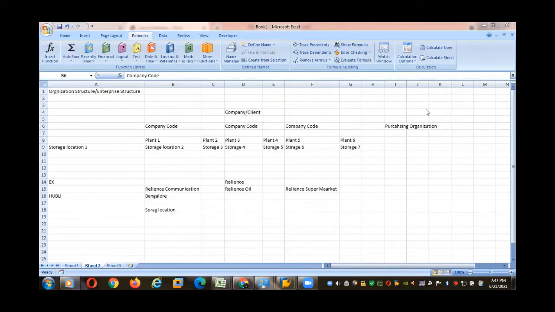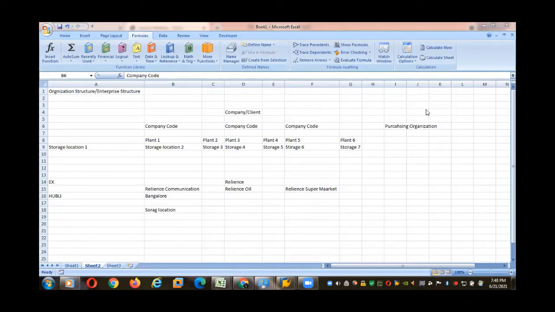They will ask, is it possible to assign a number of company codes to one company? You have to say yes, it is possible to assign a number of company codes to each company.